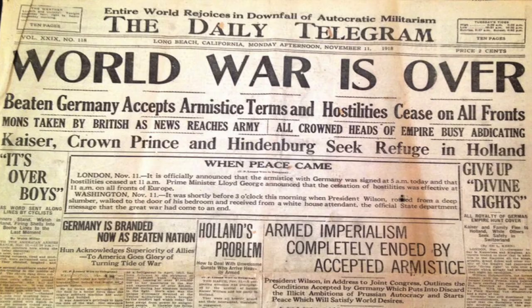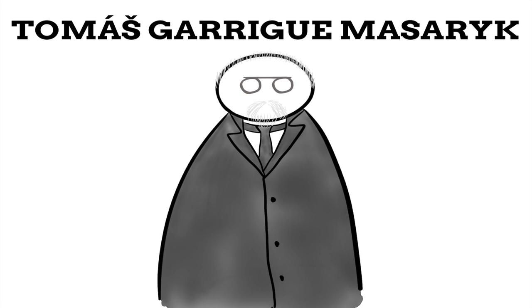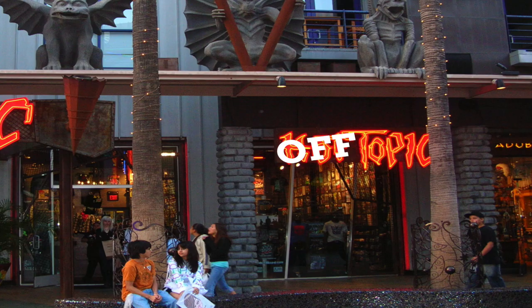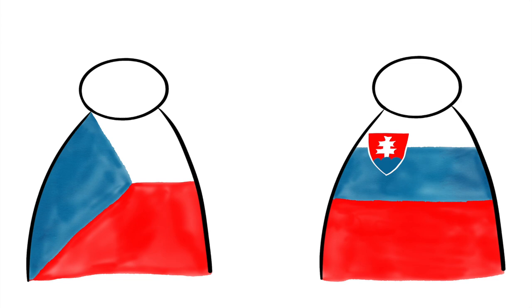Things only got more serious during World War I as groups of Czechs and Slovaks formed the Czechoslovakian Legion. After the Great War, on May 31st 1918, plans were put ahead to unify the two states, and on the 18th of October of that same year, Tomáš Garrigue Masaryk issued a declaration of Czechoslovakian independence and went on to become the first president of the newly formed nation of Czechoslovakia. The name Czechoslovakia comes from the two groups of people who lived there — the Czechs and the Slovaks.